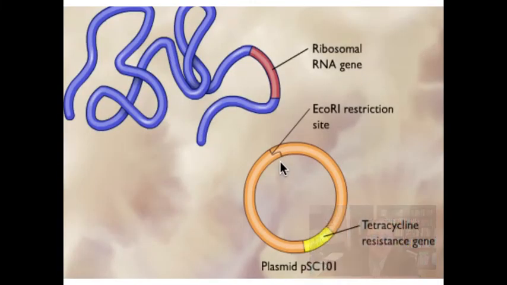All right, these pictures sort of summarize the process. This is looking at the production of that recombinant gene, or the recombinant plasmid that has the frog ribosomal RNA in it. But it really could be applied to any type of genetic engineering experiment you want to do. You would have your DNA with the gene of interest in it here, and you would have your plasmid vector, and these would both be cut open using a restriction enzyme.